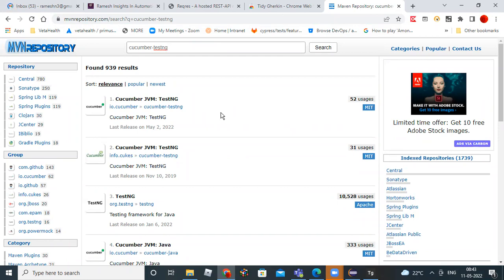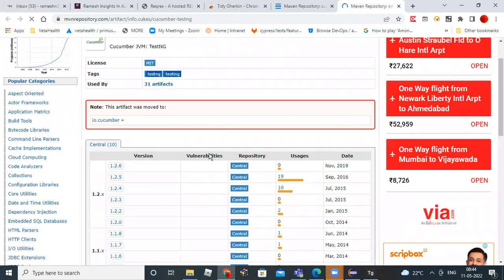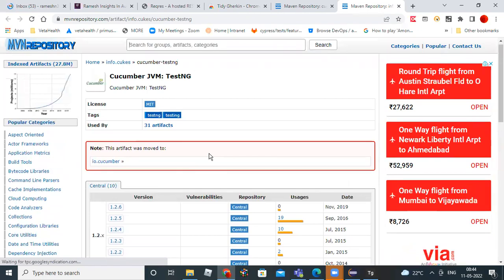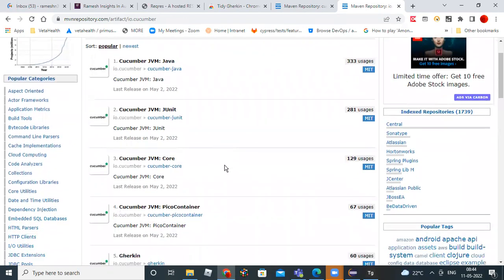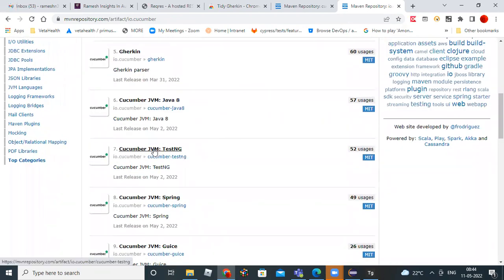We don't need the old one, info.cukes is an old version. This artifact was moved to io. We don't need that. Okay, here it is. So this one we need to add.